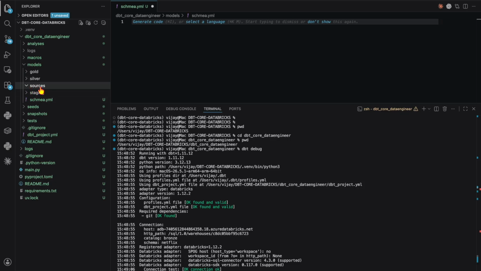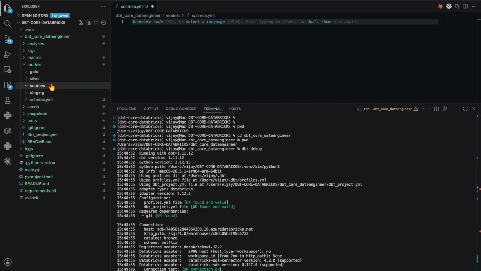Once you tell DBT, hey, this is the place where I am getting the data, it is very easy to refer to. Instead of hardcoding it in every DBT model, we can simply refer to it. I will show you how to build this one.